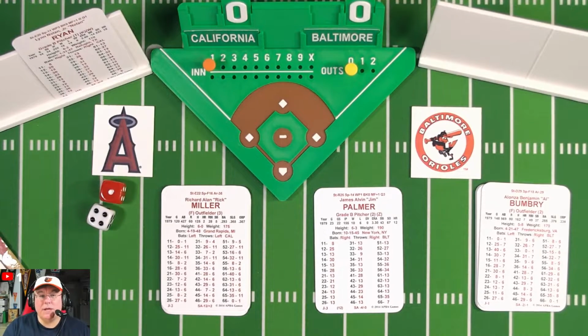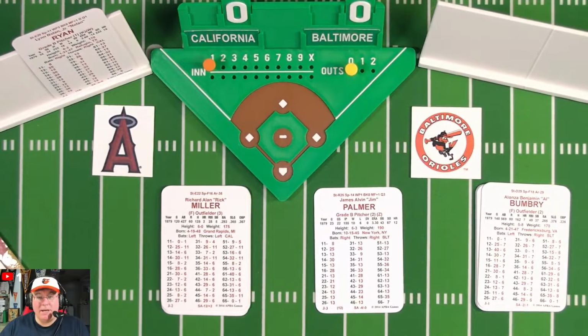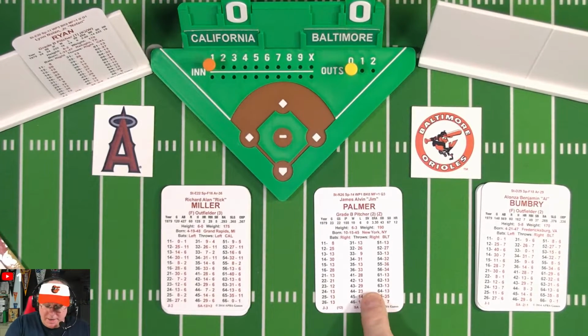So I have the actual lineups I'm going to be using for the games here. And we're just going to play and have some fun with some APBA Basic here. So I got Palmer on the mound. And Ryan, this is going to be good.